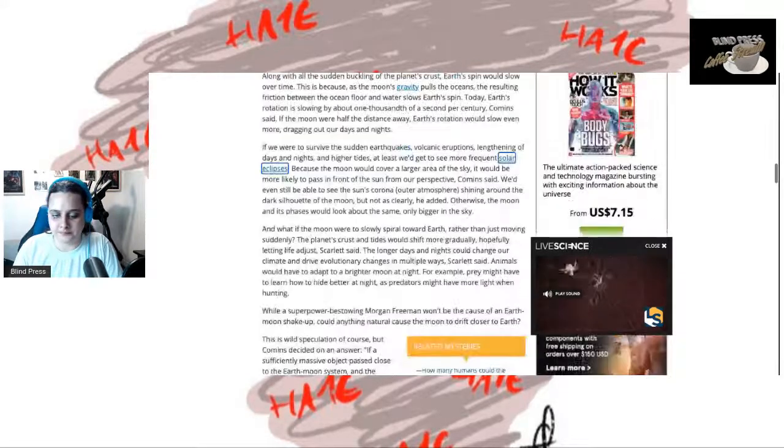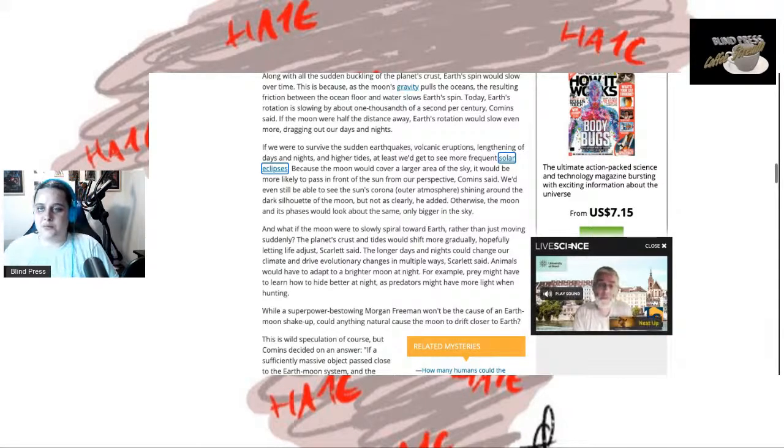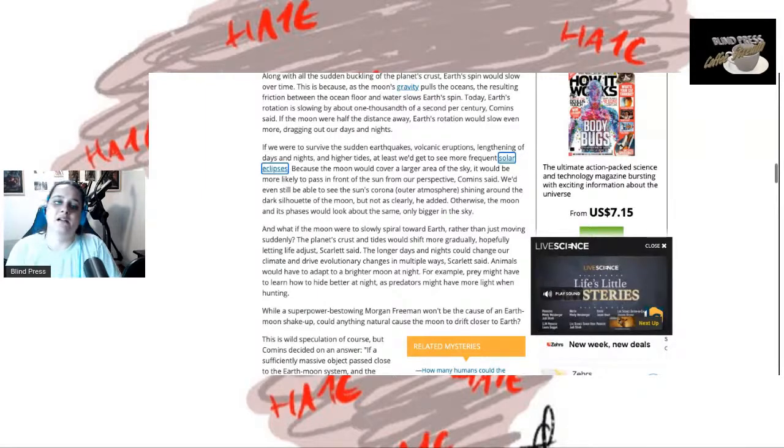Interesting. And what if the moon were to slowly spiral toward Earth, rather than just moving suddenly? The planet's crust and tides would shift more gradually, hopefully letting life adjust, Scarlett said. The longer days and nights could change our climate and drive evolutionary changes in multiple ways, Scarlett said. Animals would have to adapt to a brighter moon at night. For example, prey might have to learn how to hide better at night, as predators might have more light when hunting. And we would have to adjust to longer days and nights for our lifestyle.